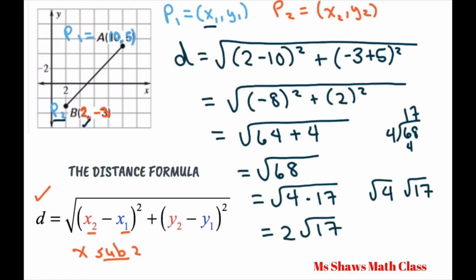Now I know 4 divides this, so let's see what 4 does. So 4 goes into that 29 times. So this can be reduced as square root of 4 times your remainder 29. All right, so this is going to be 2 square root of 29. And that's your final answer.